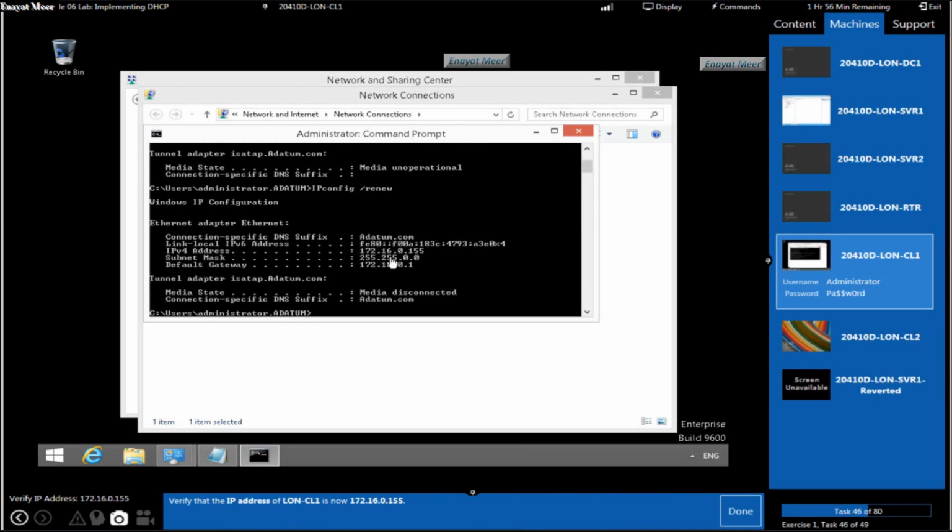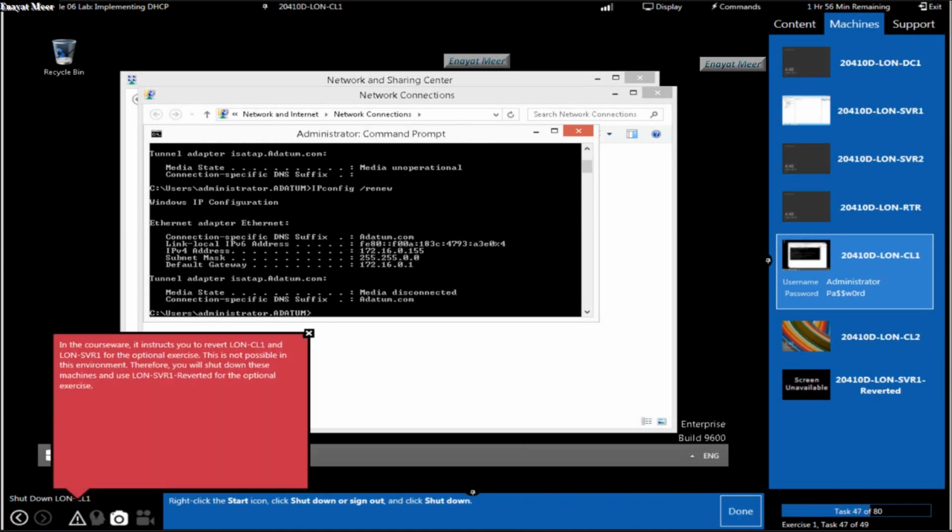Now whenever this client gets an IP, as long as we have a reservation available, we will get the same IP that we reserved for this client. And if you want to reserve this client's IP while it is already dynamic, you also can go to the DHCP server, right click on the client and reserve this IP address. You can do it the alternate way from the DHCP server, but we don't have to do that. We are doing all this basic stuff at this moment to look at the environment.